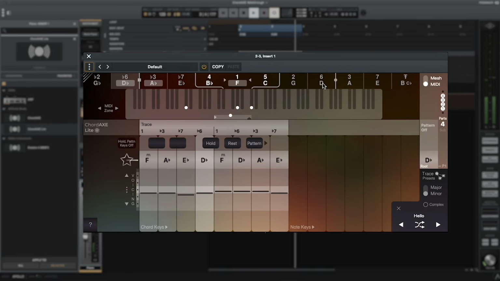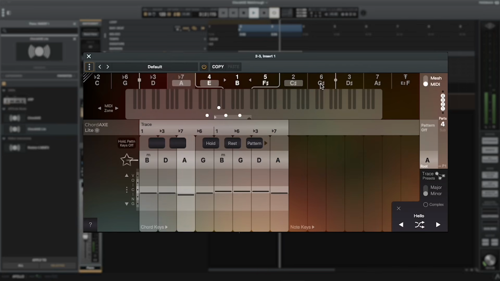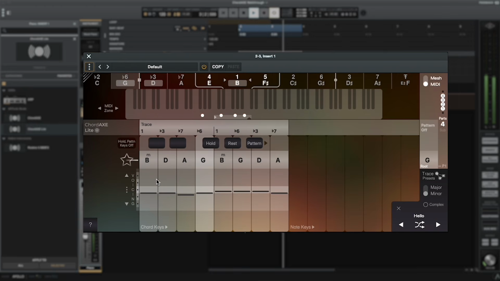So right now we're in the key of F, but what happens if we want to switch to D? Notice how all the chords changed, but the piano stayed in the same register. Let's try B. Different chords, different voicings, but everything still sounds perfect. You can also change the pitch register without changing the tonic or shifting the octave, with this voicing feature right here.